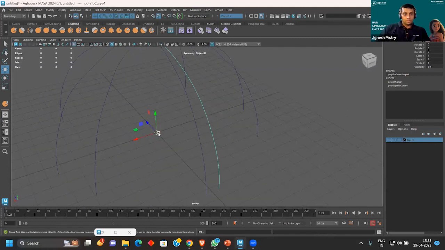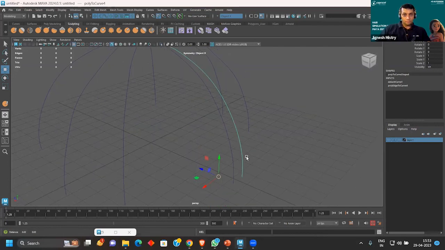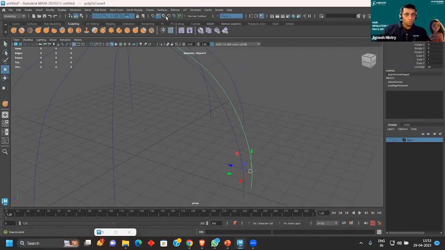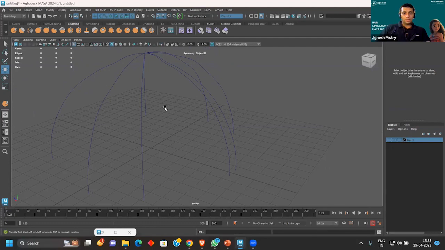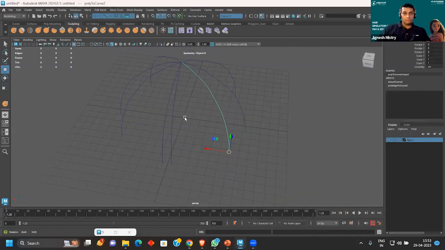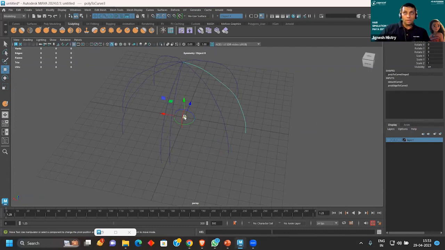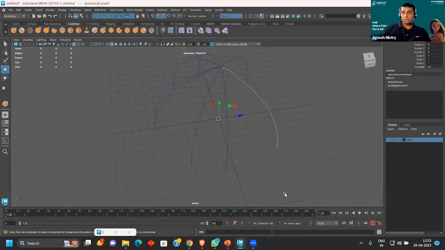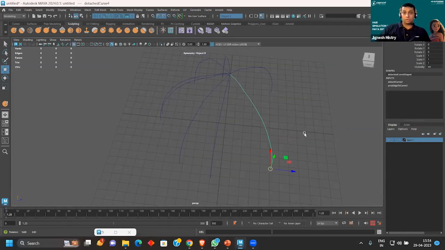Click D, snap it. Okay, done. Can you see this? I'm pressing D for my pivot and then placing the vertices at the bottom. This is where I want my curves, the starting point of my curve.